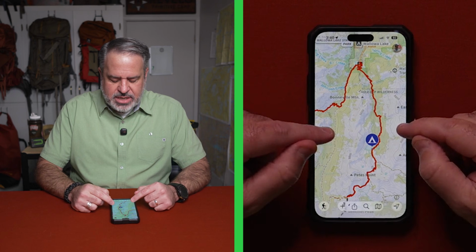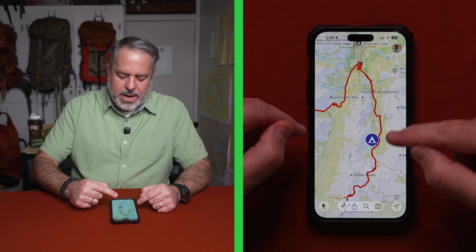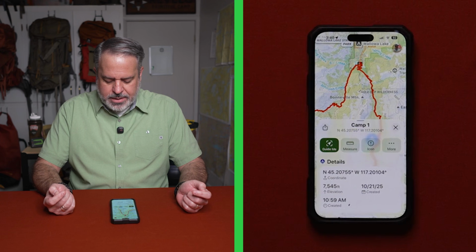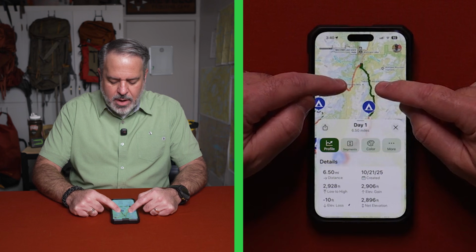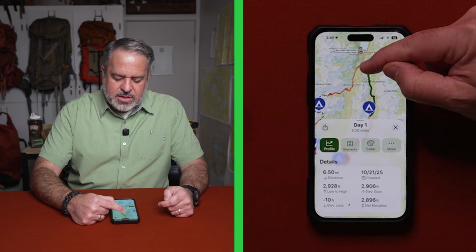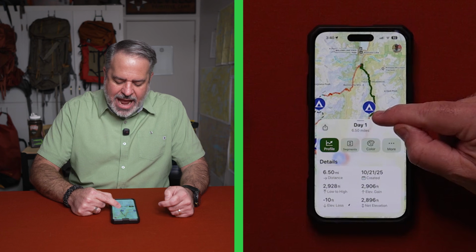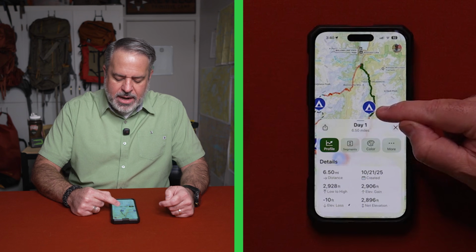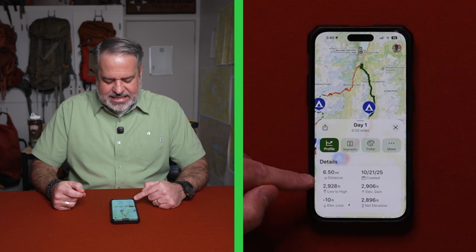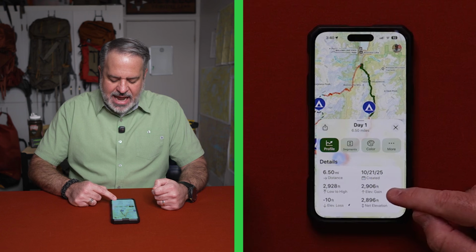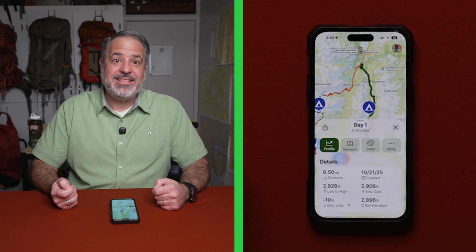I'm going to talk about waypoints later in this video and in detail in video 3, so check out video 3 for more information on waypoints. But here I want you to see that from the starting point to campsite 1, you can click on that trail segment and this information pops up, okay? What's showing in this box is what's happening between the trailhead and this first waypoint of day 1, which is my first night's campsite. You can see that from the trailhead to this campsite is 6.5 miles, and it has an elevation gain of 2,906 feet.